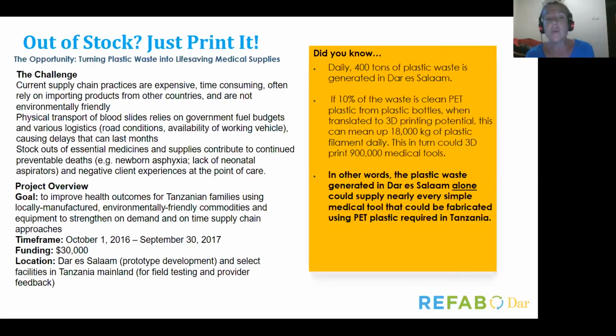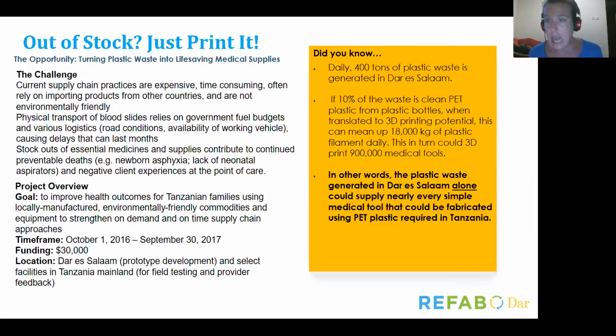We want to improve people's health outcomes, and the current supply chain is a mess. For instance, in order to have the nose of a baby suctioned out when they're born, you have to have a penguin sucker, or something that sucks it. There's a product by Laerdal, which I'll show you a picture of later. It's a beautiful silicone, reusable sucker in the shape of a penguin. The retail price is $23. The wholesale price is $4.